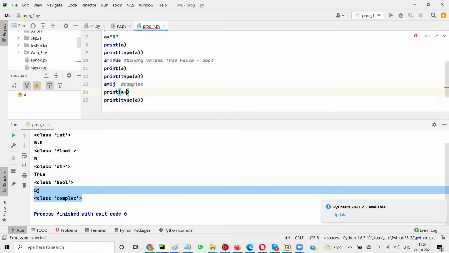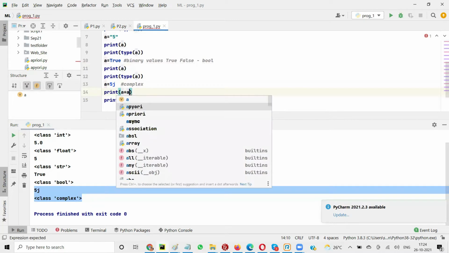Now if I say a into a, what is a into a? A square. What will a be? 5. So a into a is 5J into 5J. What is 5J into 5J? 25J square. But what is J square?